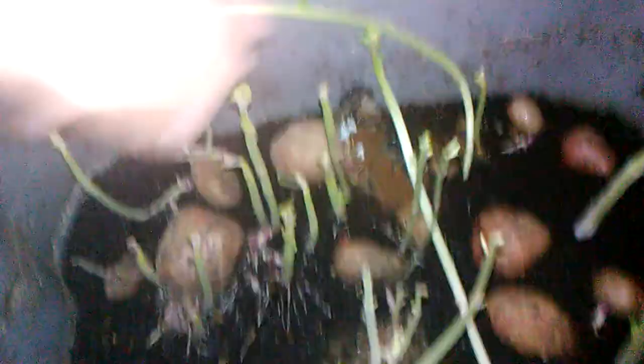I seen this one doing really good. The point is this bin is about 10 feet away from the light. These are just red potatoes from the grocery store — they grow really well. I noticed my other potatoes were starting to put up these little shoots, so I put them in here, and it's only been maybe a week. There's already all kinds of shoots and runners, they're growing leaves, and you can tell they're thriving when they grow leaves. A hundred watt light, 10 feet away — it started with a runner growing in the dark of the bin and came all the way out, and now it's got beautiful green leaves on it just from that low lighting.